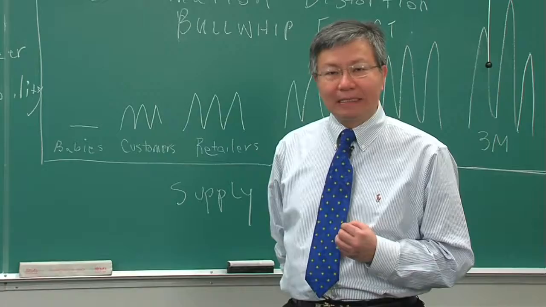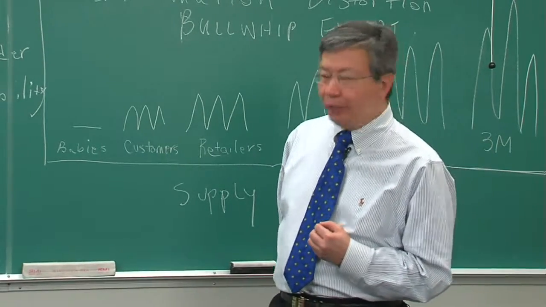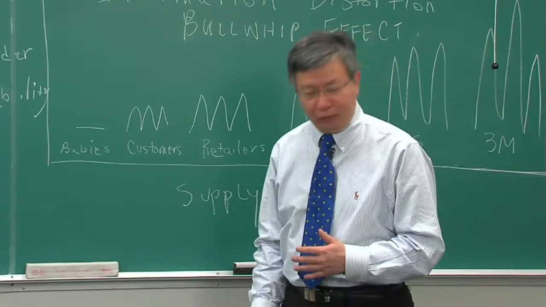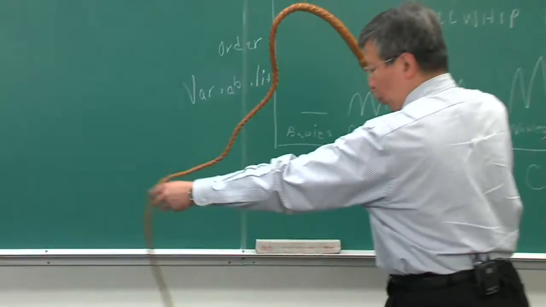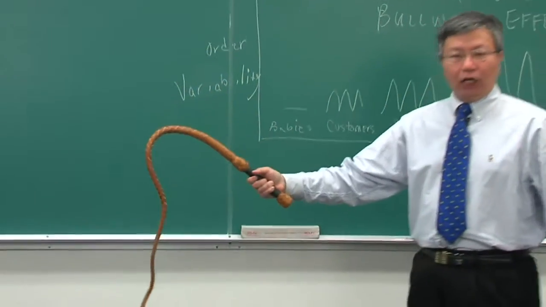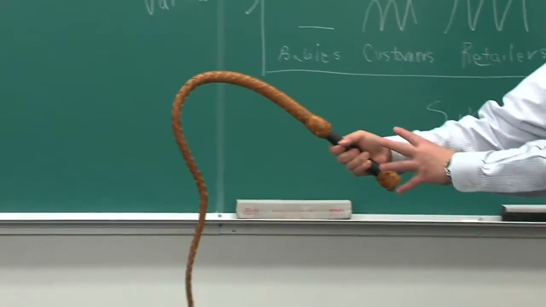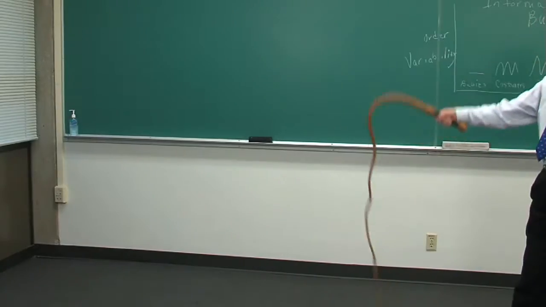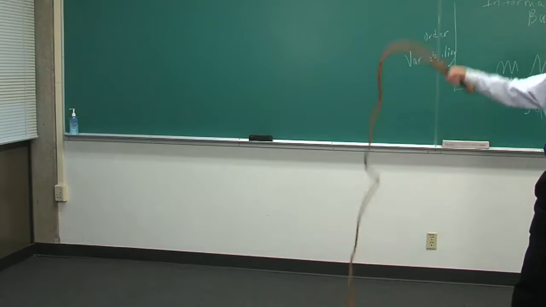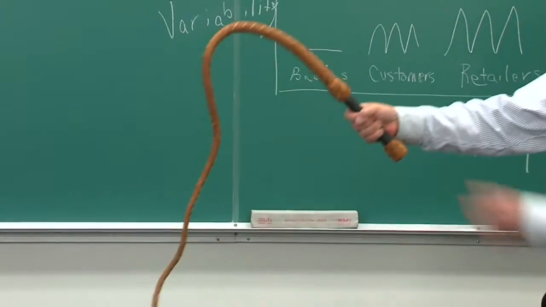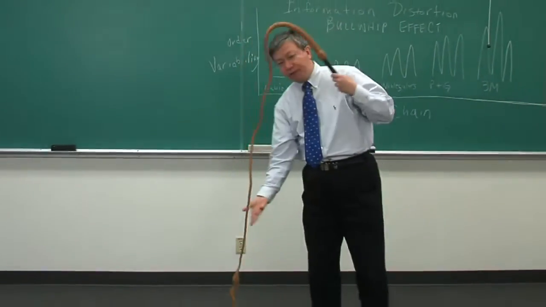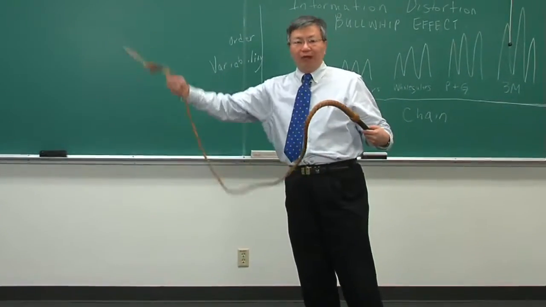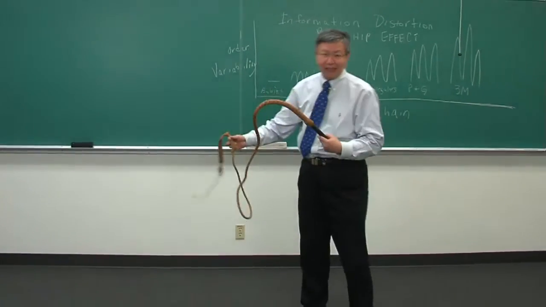And why is it called the bullwhip effect? Well, here is a graphical depiction of what a bullwhip is. Here I'm holding a bullwhip, and as you can see, the bullwhip has a long, long arm. As I crack the whip, watch out for my handle. The handle has only moved 60 degrees, while the tip of the whip has moved more than 360 degrees. And that's exactly what happened.